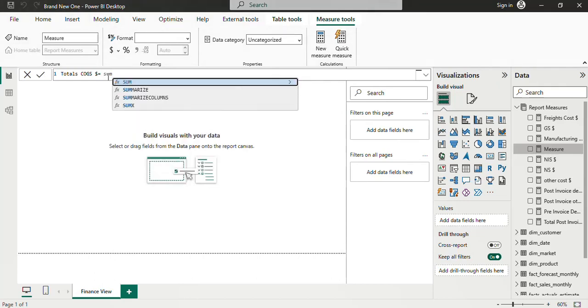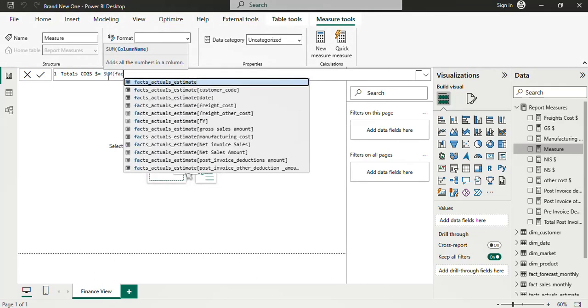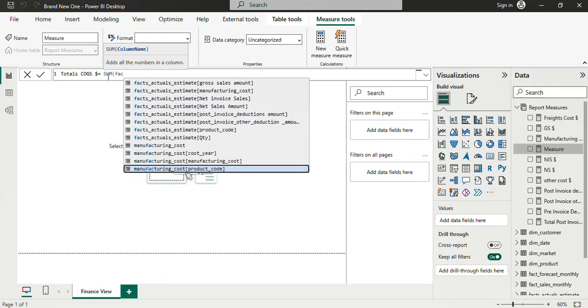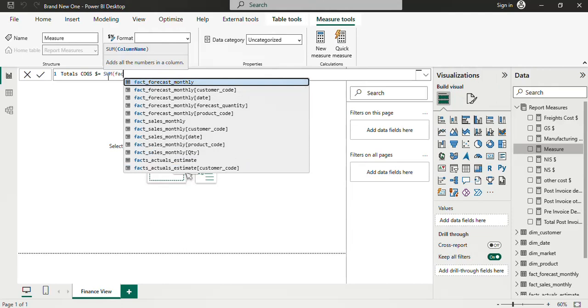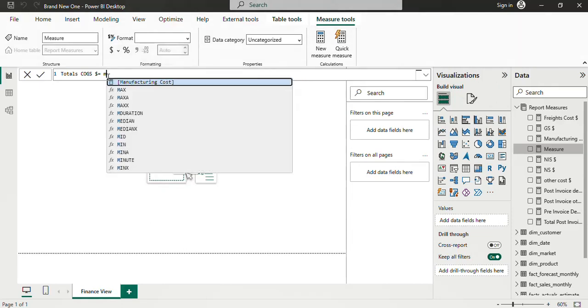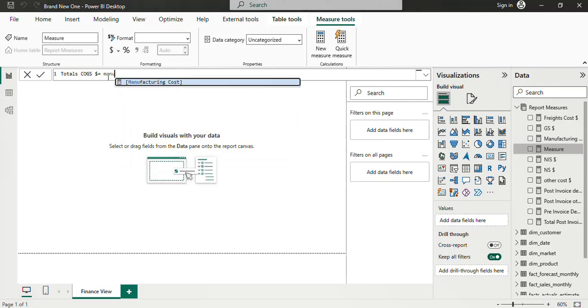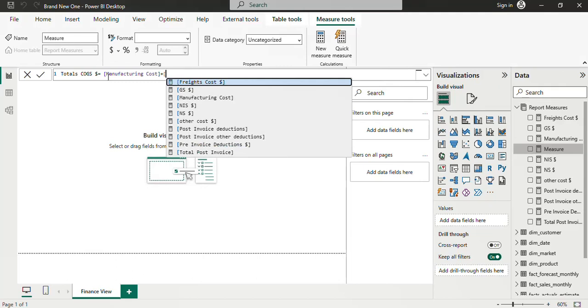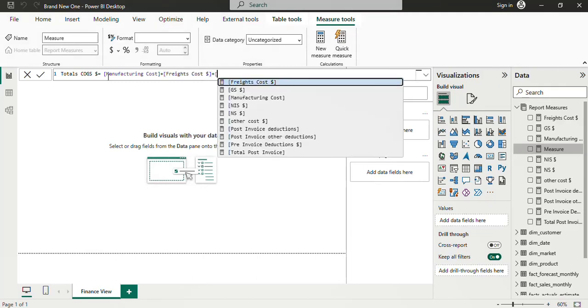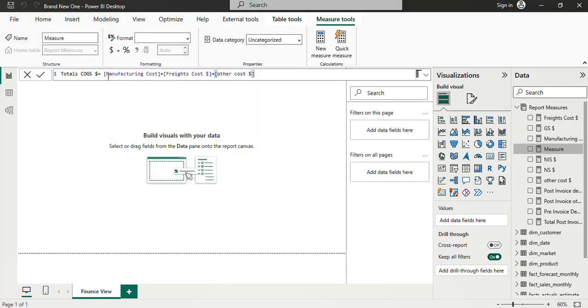You see, there's no total cost here because remember we took total cost from our fact actual estimate, right? So we can't find it here, so we have to calculate it. That is why we are adding manufacturing cost to the freight cost to other costs. Yes, and that's our total costs.